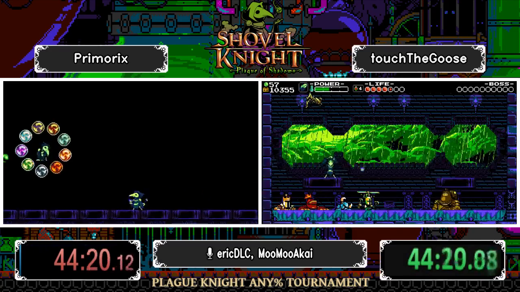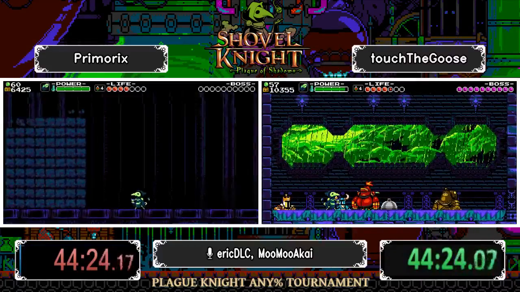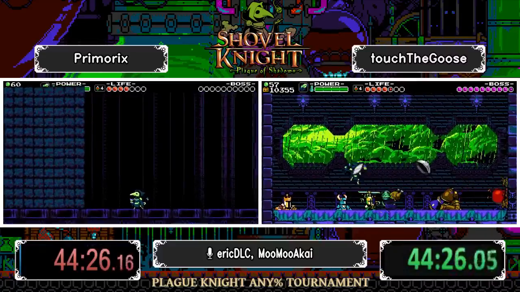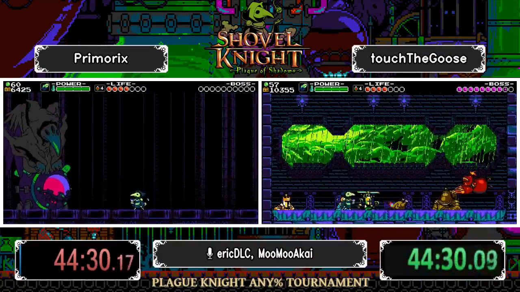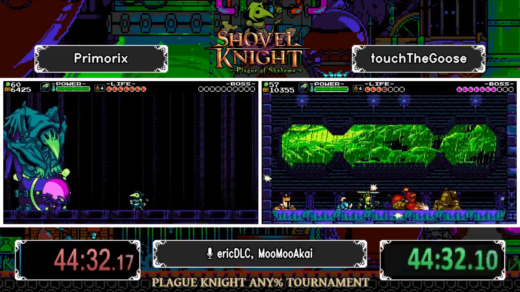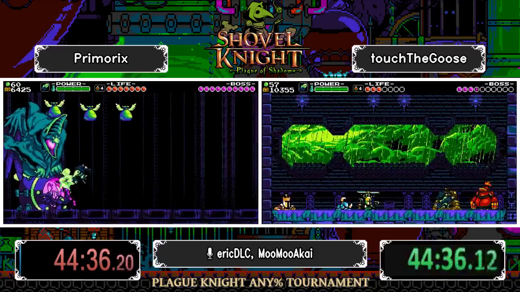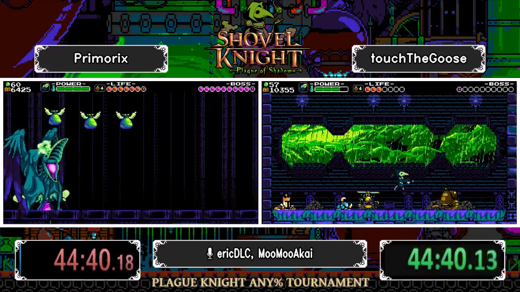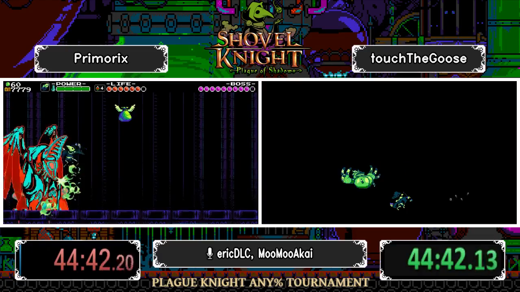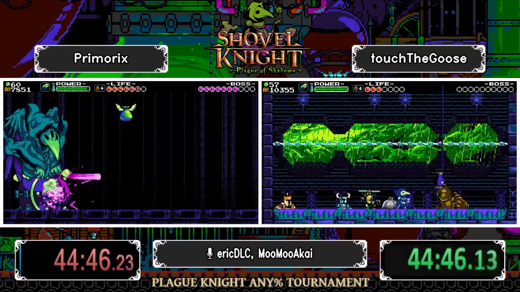That fight's a pretty big RNG fest, and I've definitely lost runs to that fight. And if all goes according to plan, this should be done in 2 cycles. You just gotta hit that pink ball, get him to open his mouth, and then run up and hit his mouth 2 times. He's too close. Oh, this... no. This is gonna be a 3 cycle. That's gonna be, yep.